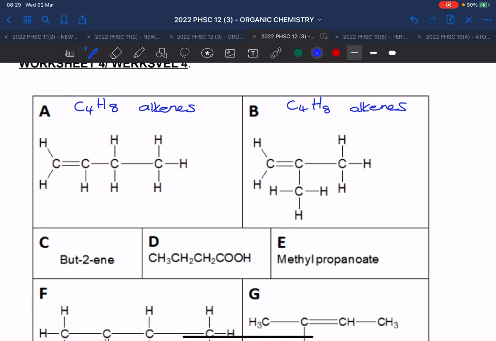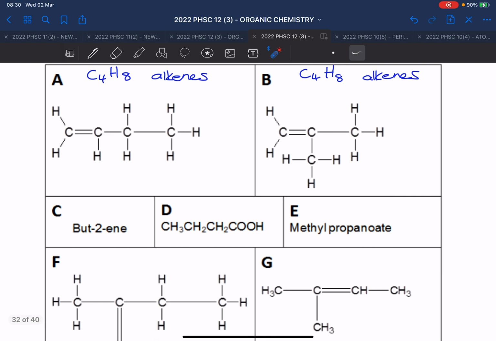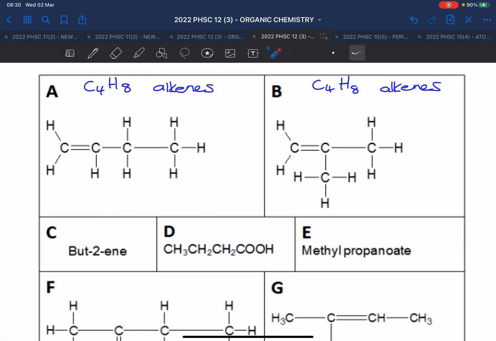So it must be a chain isomer because here you have 4 carbons on the parent chain, here you have 3 carbons on the parent chain. So immediately you pick up something and you know there'll be a question on it, so you can already answer that question actually. Okay? If we look at the next one, butene, to which homologous series does it belong to?